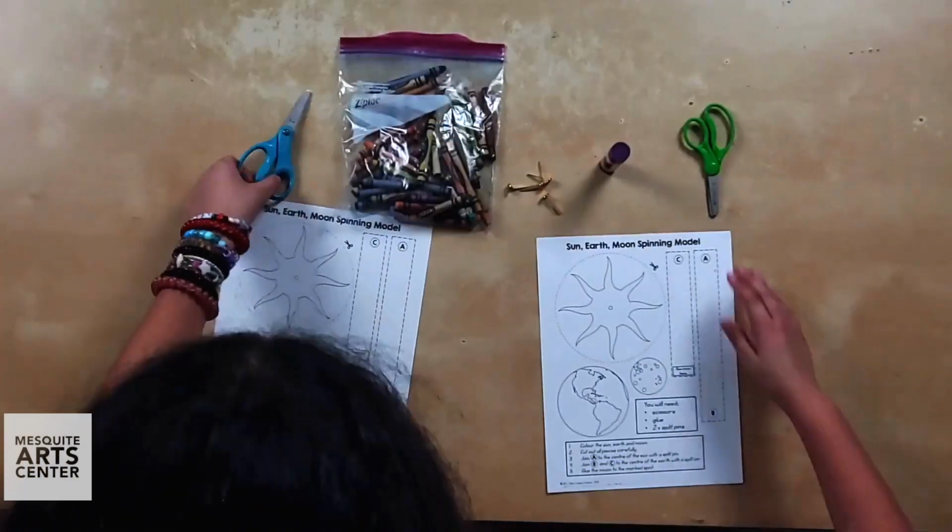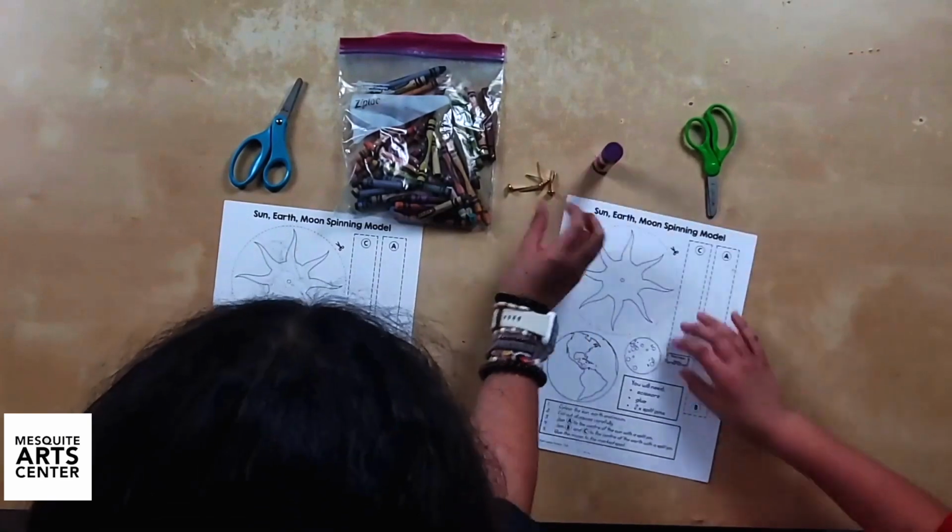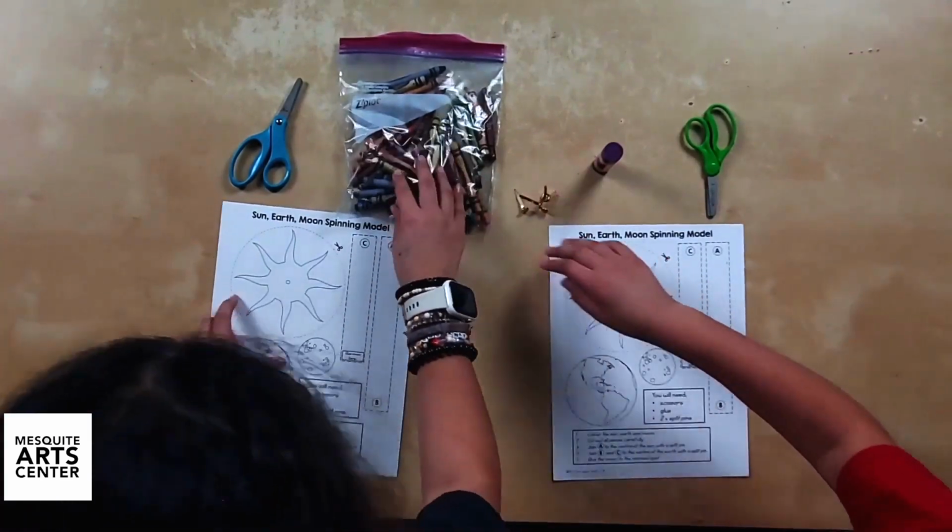Hi, we're the Salazar sisters. I'm Natalia. And today we're going to be doing the sun, earth, and moon spinning model. So you're going to need scissors, glue, split pins, and colors.